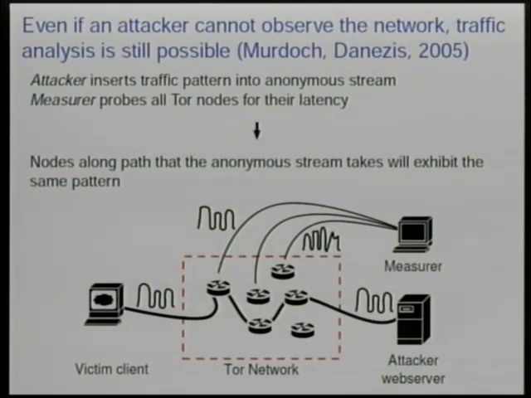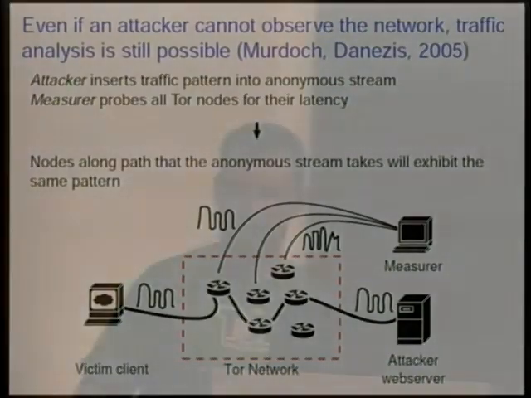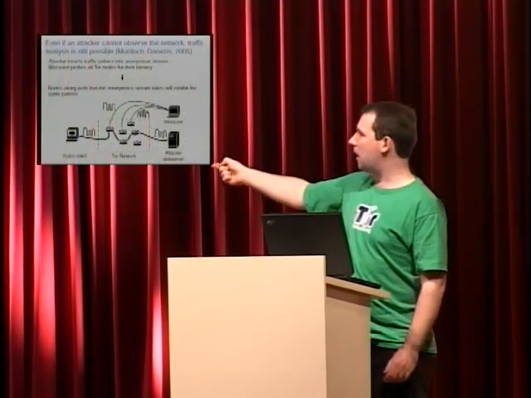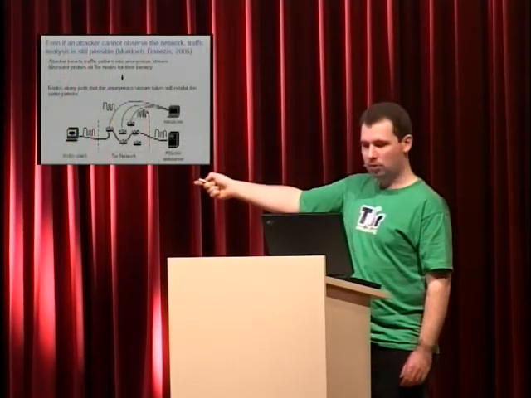The client connects to one of the Tor nodes, and then another Tor node, then another Tor node, and then it finally comes out at the web server. The web server only has the IP address of this Tor node, which isn't much good in order for tracking back where the connection came from. But it can send data through this, and it can send fairly characteristic data. So if it sends through something looking like this, so that would be sending for a few minutes, stopping, sending for another few minutes, stopping for another random time, then this pattern will propagate all the way through the network and also to the client.